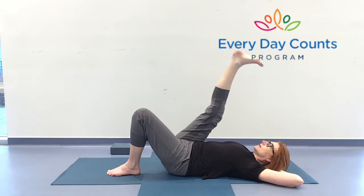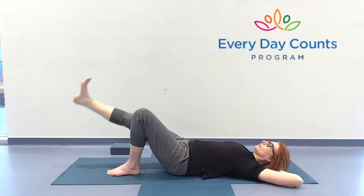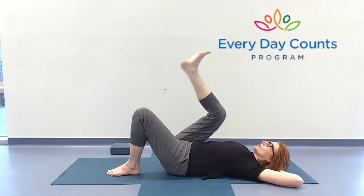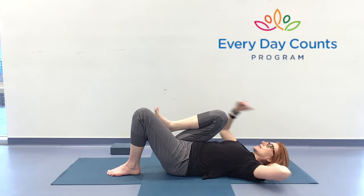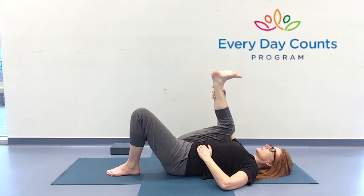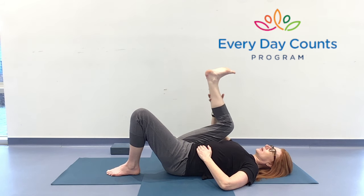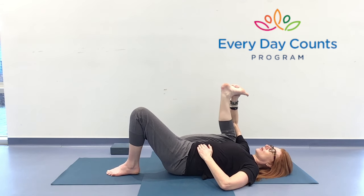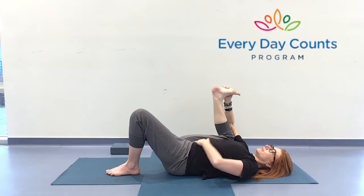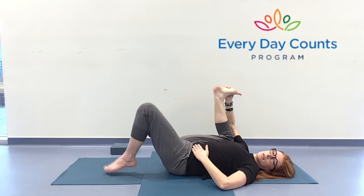Option to stay here in movement, or let's take that right foot up towards the ceiling. Drop the heel down towards the seat, and then with the right hand on the right knee, draw the right knee out towards your armpit. Great place to stay right here, and we're in modified half happy baby. Option to take that right foot up towards the ceiling. You can take the back of the thigh, back of the shin, outer right foot with the right hand. If this feels enough for you, please stay here.